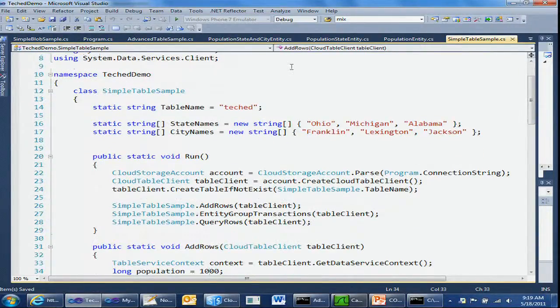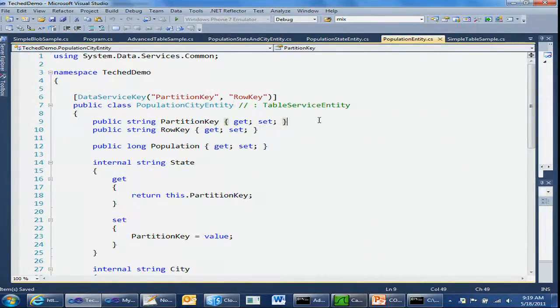So let's look at what I need to do. First of all, I need to define a class, a plain old C# object. In this, I have the partition key, and I've commented this out.